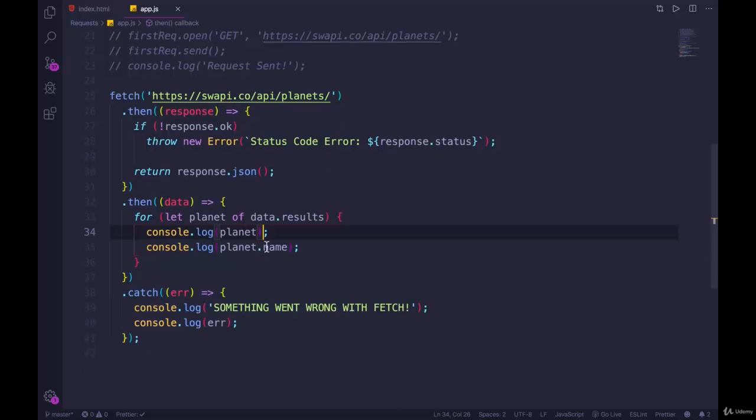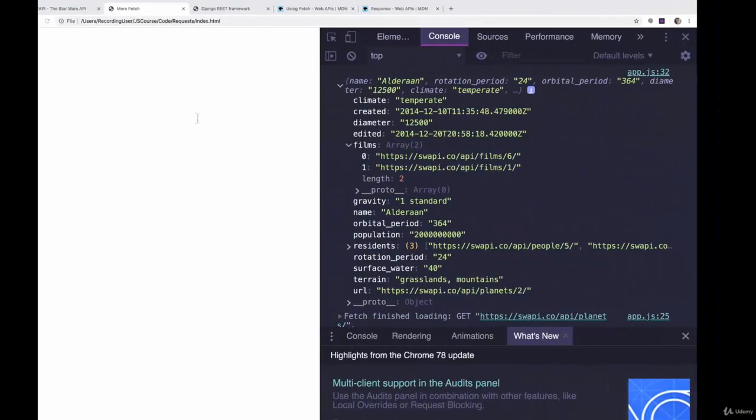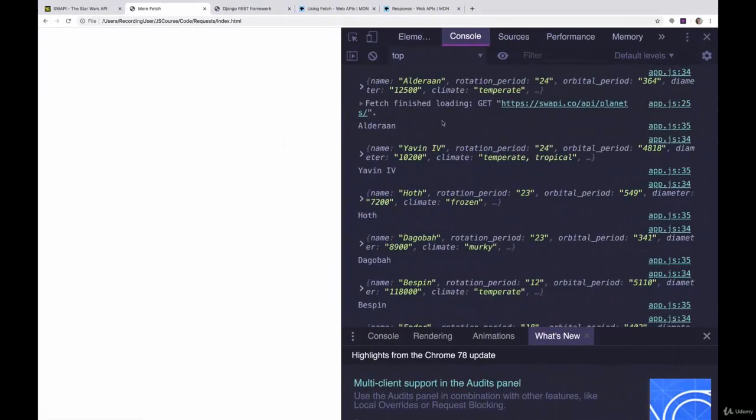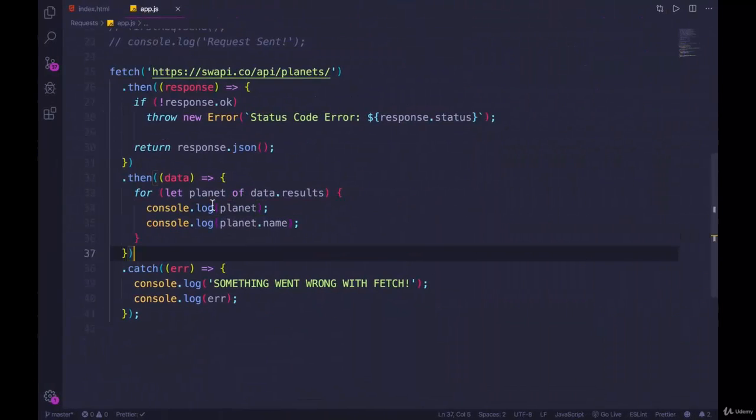So we just moved our code out and made it a little bit flatter, I guess, less nested, and it should still work. Let's check. It does. Okay, so now what we can do is make our request. We can still print the planet names out if we want, but I think I'll stop that for now.